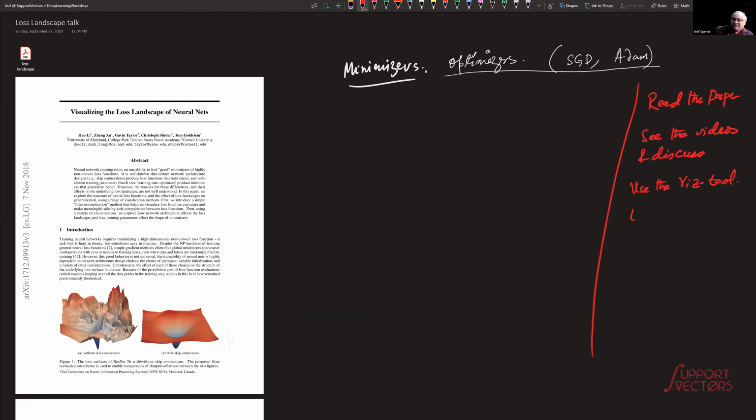And finally, look at the library. The library part, we may not get much time to, but we'll try to do, and let's hope that we can do all of it in the space of an hour or hour and a half. So we'll start first by looking at this lovely paper.